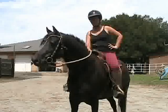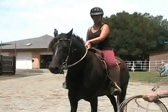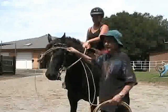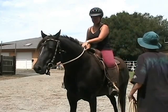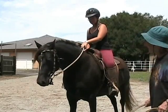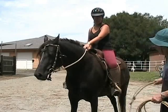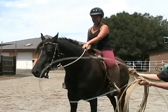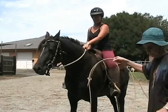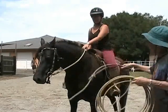So I'm Sonia Sokolow, and here I come with the lariat. All right. Notice that her back leg is cocked. She's blinking her eyes. She's not showing any stress yet. This is my ranch rope. It's softer than most of my other lariats, but it is longer. A lot of coils.